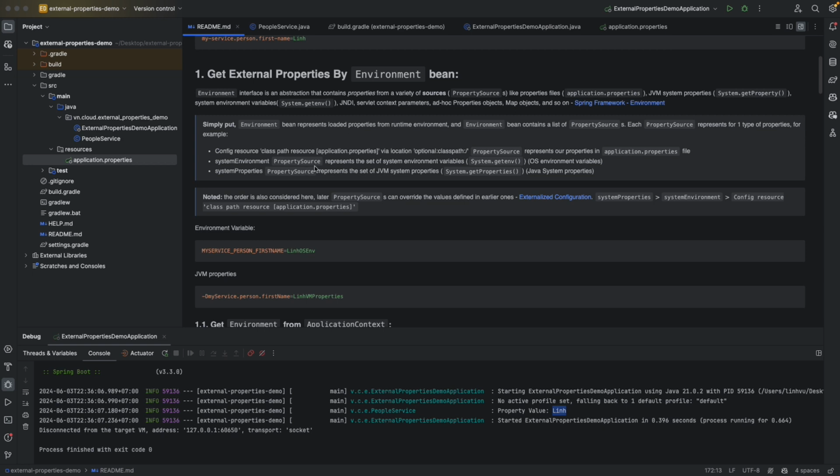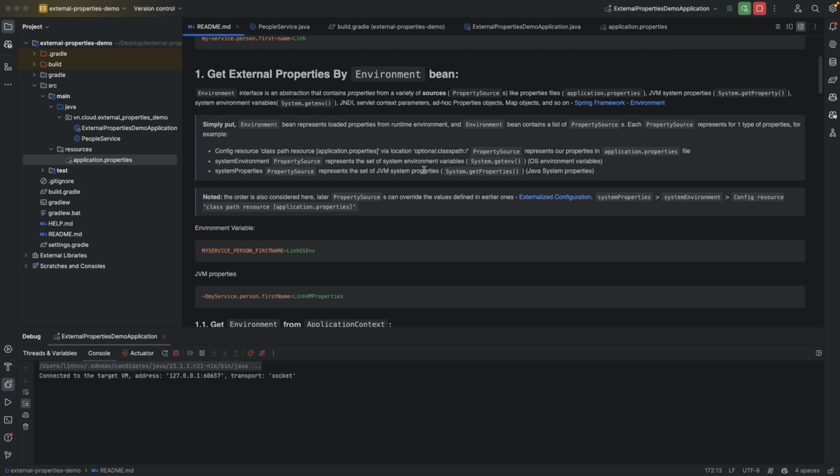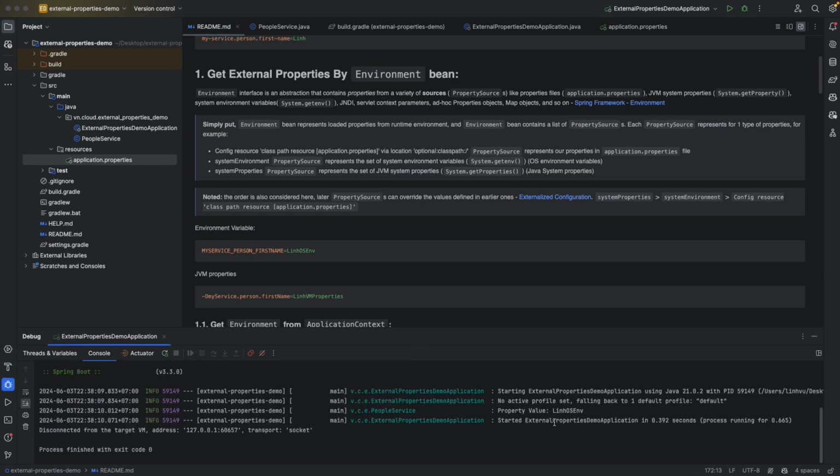One is in environment variables and one in our application.properties. Okay, let's run it. Now we see that the property value Lin OS environment was printed. That means this system environment already overrides the property I set in application.properties.